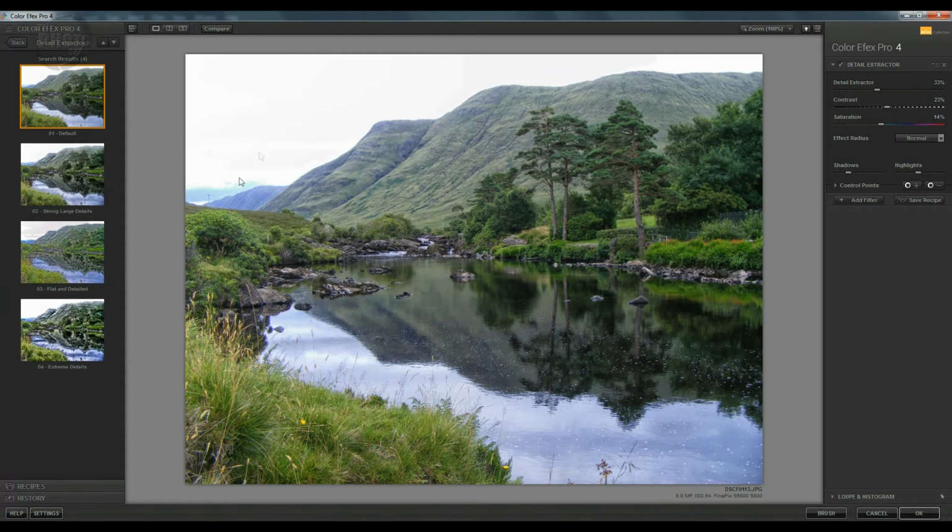So you can see here that from the original, it's putting some artifacts into the sky here where we've used the detail extractor. So if I click the minus point there and bring it across to the sky there, it's actually going to remove that effect from the sky.